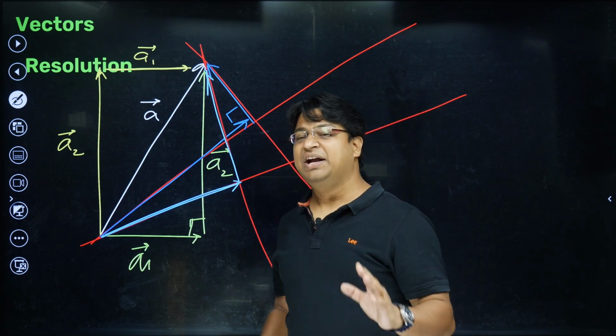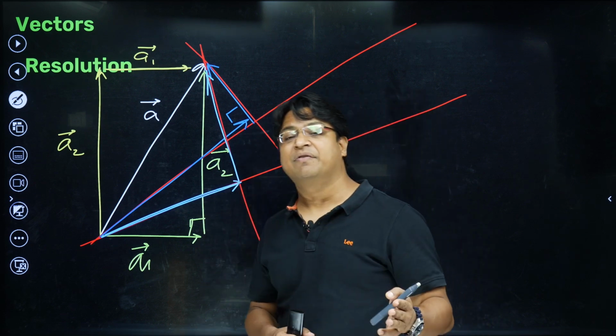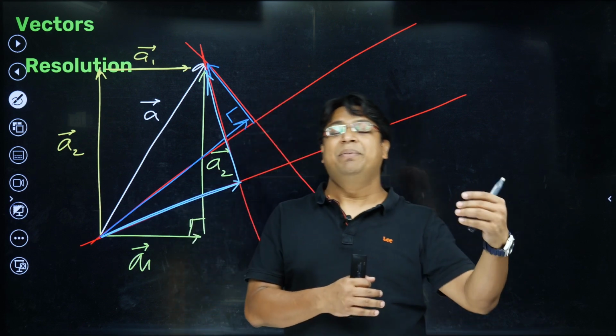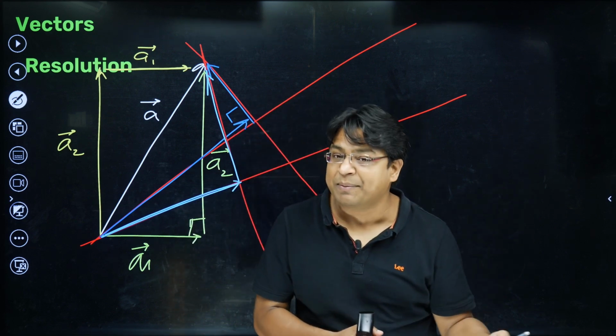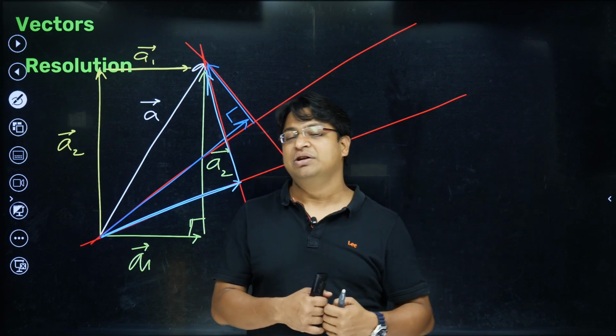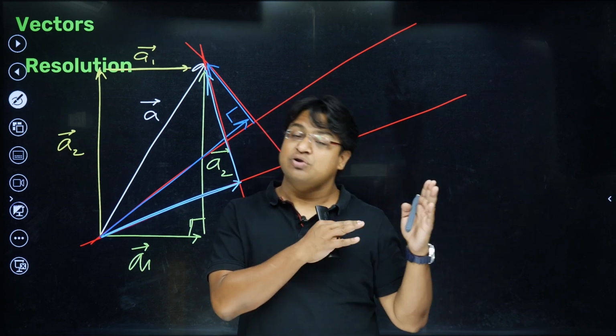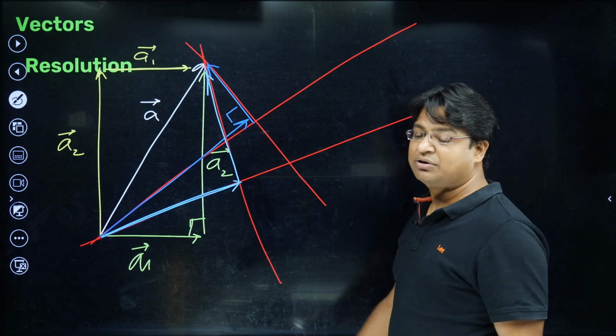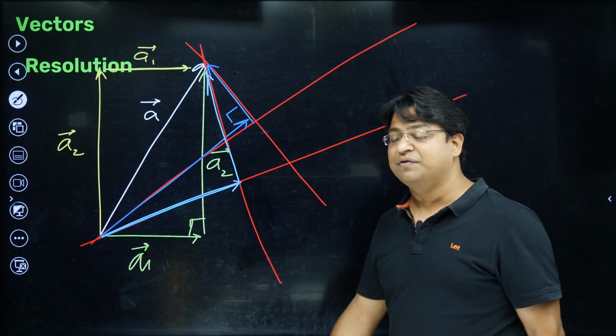We have infinite ways of splitting a vector into a couple of vectors. Out of those infinite ways, there are many pairs in which the two vectors will not be perpendicular to each other, and there will be many pairs in which the two vectors will be perpendicular to each other, and the count of such pairs is also infinite. This can be proven by another method also. We can prove this by using a property of circle.